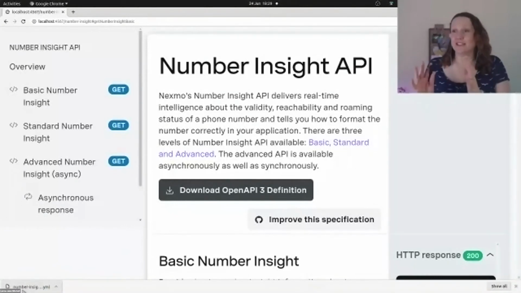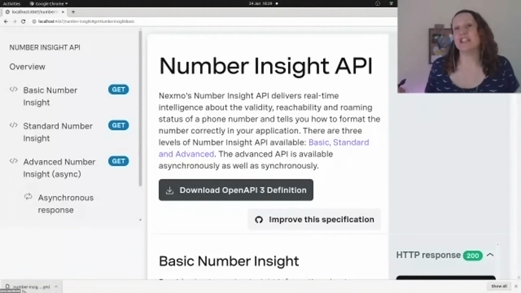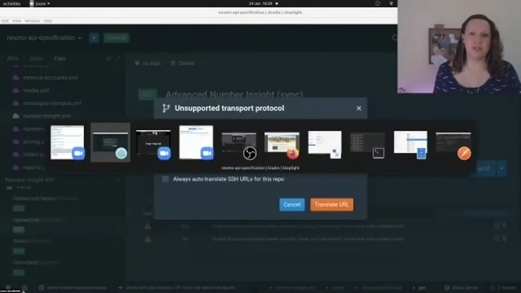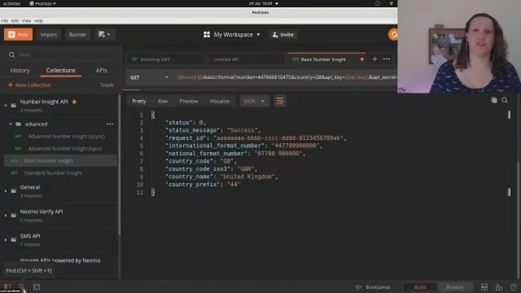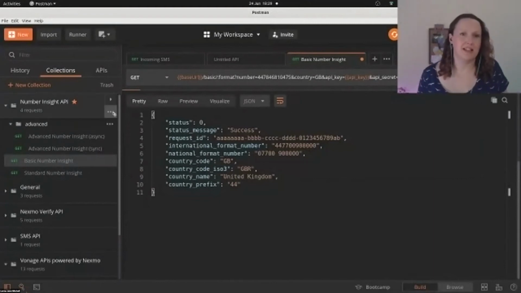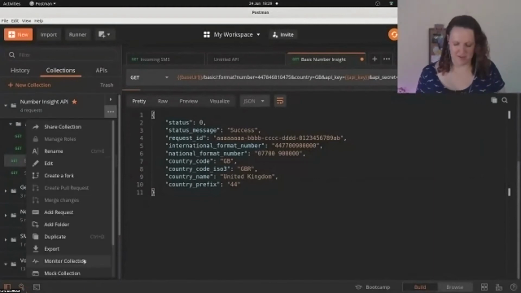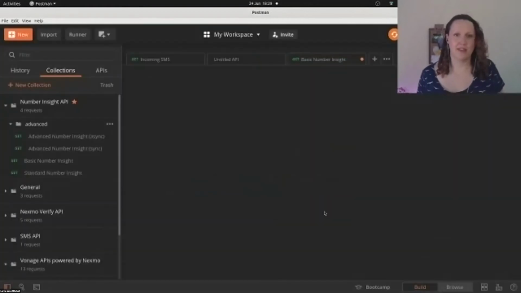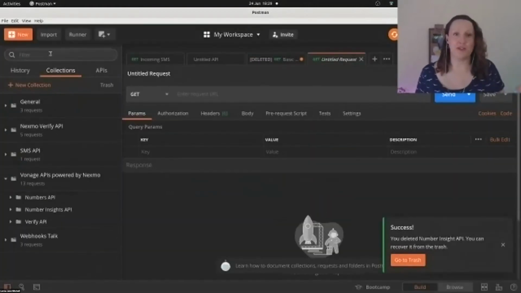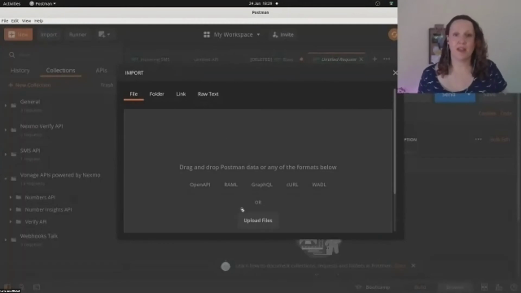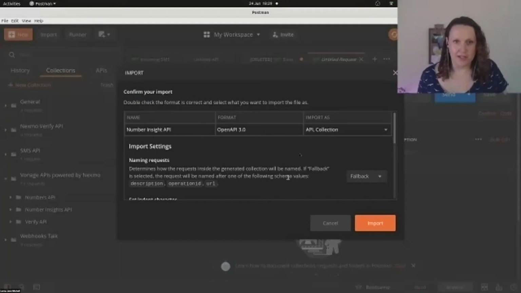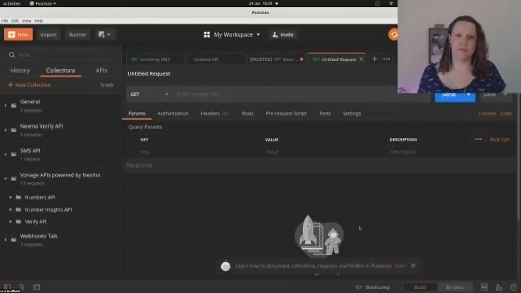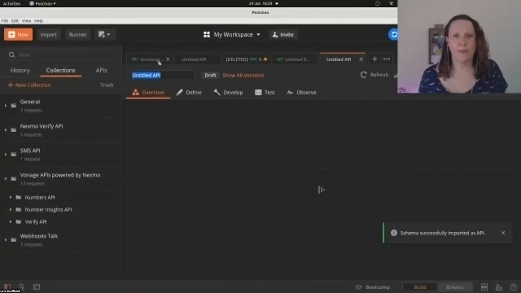With this file, as a complete outsider interested in using this API for the first time, I can, for example, import it into Postman, which I did remember to open first. Oh, but I didn't delete the collection. Let's just pretend that wasn't already here. So the way this works in Postman is you use the import button. I'm importing a file. It is this one that I just downloaded. Import. Right, never seen this API before.